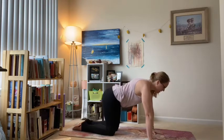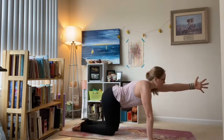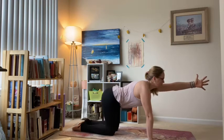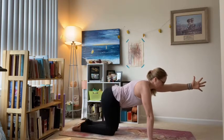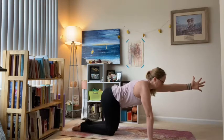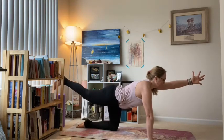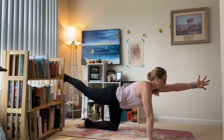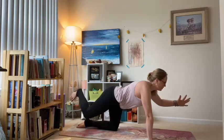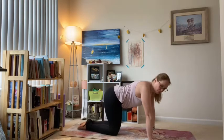Come back to your table and let's take that spinal balance. We'll start with the left hand — reach the left hand straight forward, you can spread the fingers wide or relax them. Feel the left big toe really root down — that's part of your stability. Then stretch the right heel straight back. Imagine someone's pulling your heel and your fingertips in opposite directions, getting nice and long. Then slowly with control, we come back down — it's not a limp release, it's with control.